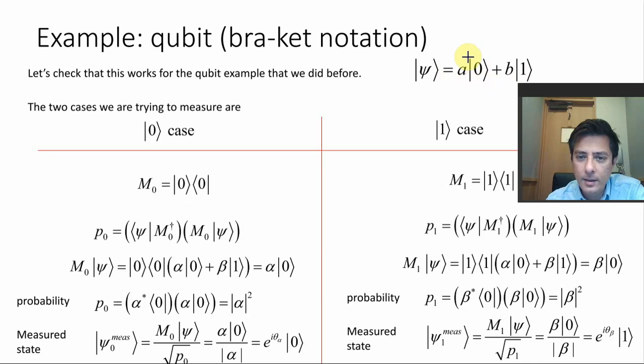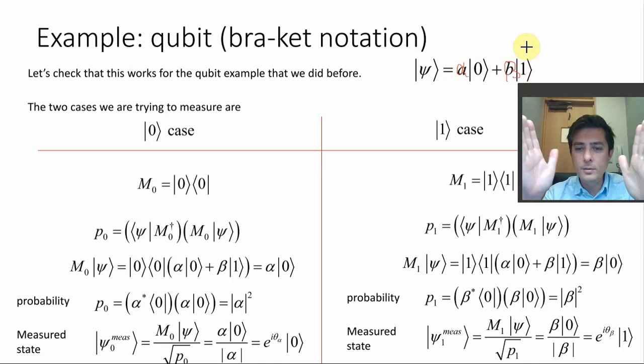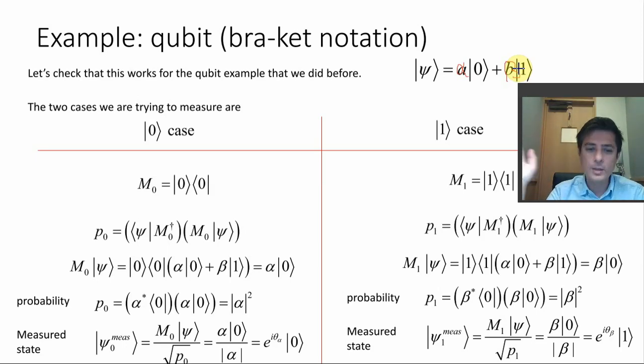The probability of getting the state 0 is the absolute value of, sorry, I should have used alpha here, so this should be alpha, and this should be beta. So it's the absolute value of alpha squared, and the probability of getting 1 is the absolute value of beta squared. And the state after each of those measurements is equal to 0 or 1. We already know the answer, but I just want to show you this measurement operator formalism, and show you that it gives the same result. Okay. So in this case, the measurement operator is equal to 0.